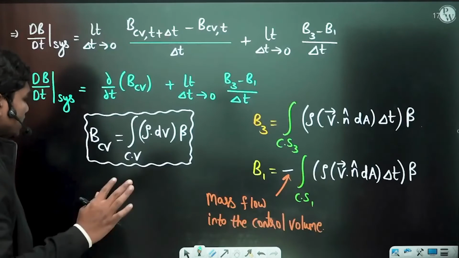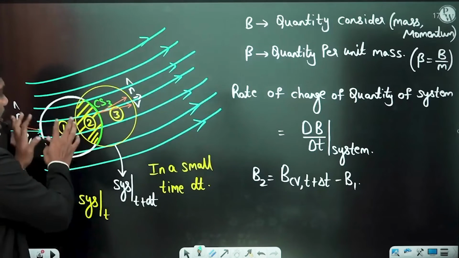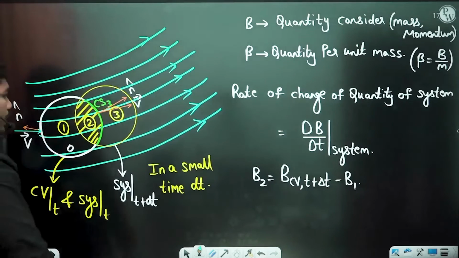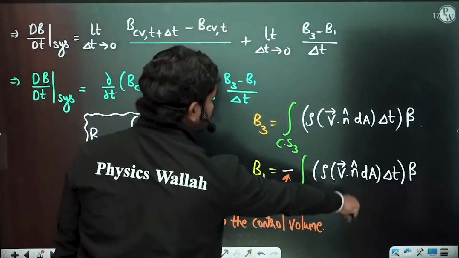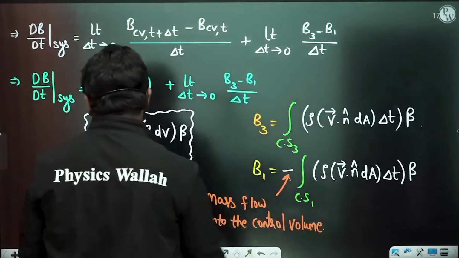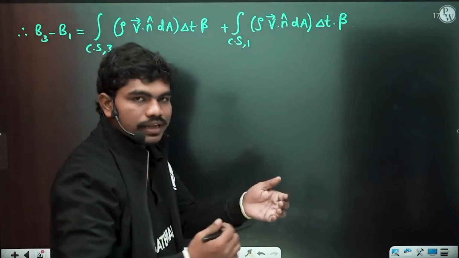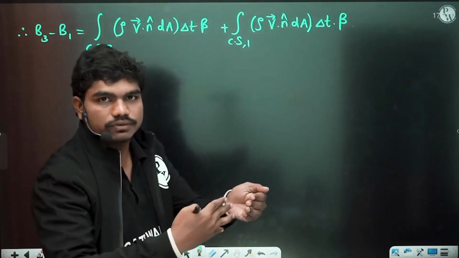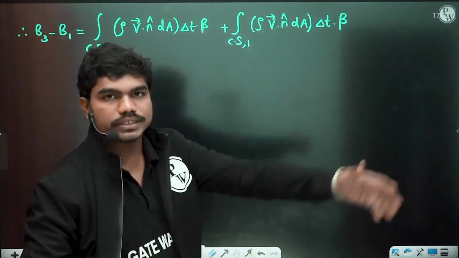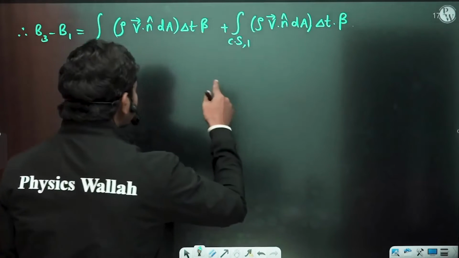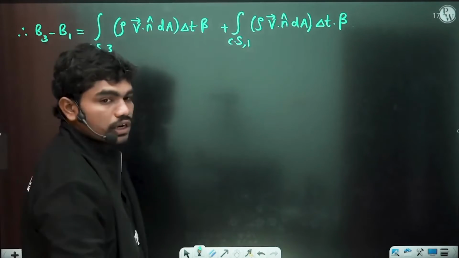Here we have assumed that the control volume is fixed at one location, but if the control volume is also moving, then all these velocities we are writing here are relative velocities. Because if the volume is also moving, then mass cannot enter at the same mass flow rate. Only some part of the mass which is traveling will be able to enter because the control volume is moving. So in all these cases it is a relative velocity if the control volume is also moving.